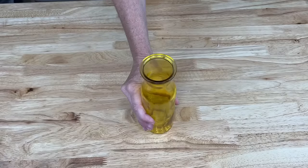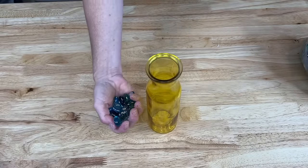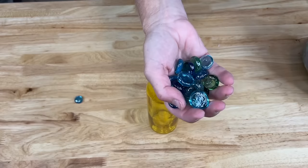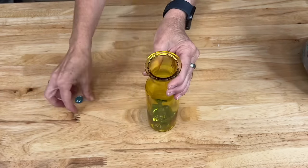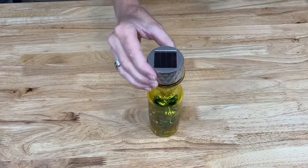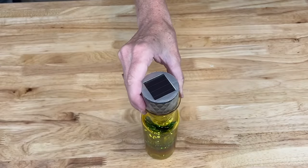This will be the base of our project. What I'll be using for this project for weight are these dollar store rocks. So I'm gonna be placing them inside. For the next step, I'm gonna place the solar light on top like this. I'll go ahead and add a few more rocks to this.